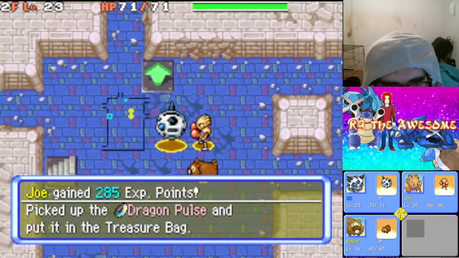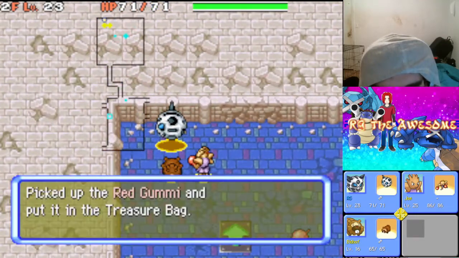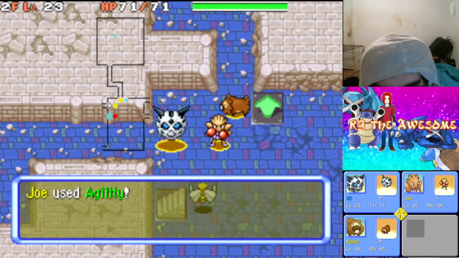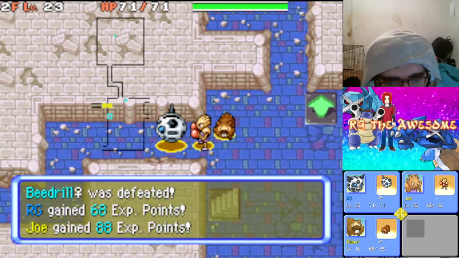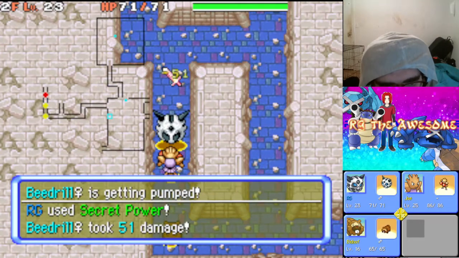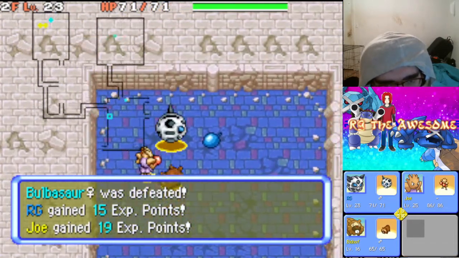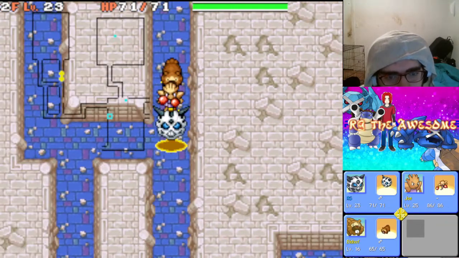Got Dragon Pulse, which we already know nobody can learn. A Red Gummy. A Petcha Berry. And finally, an Orange Berry. An Oran berry. Not an Oran berry, an Orin.